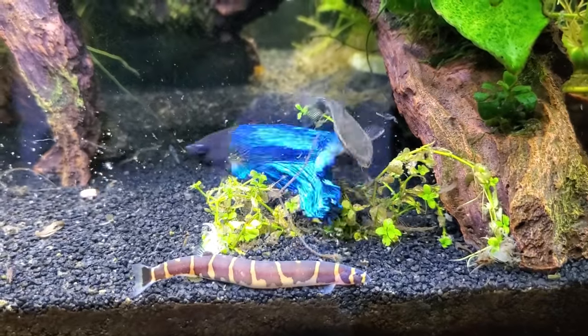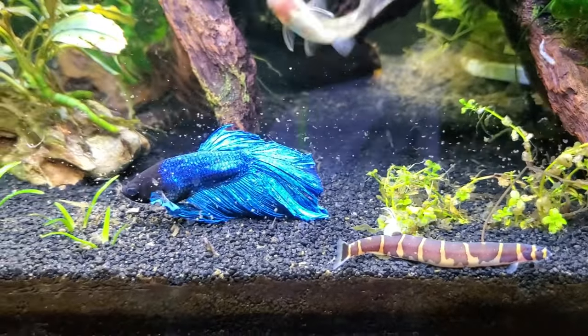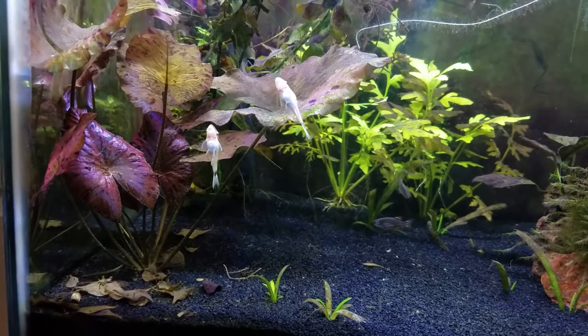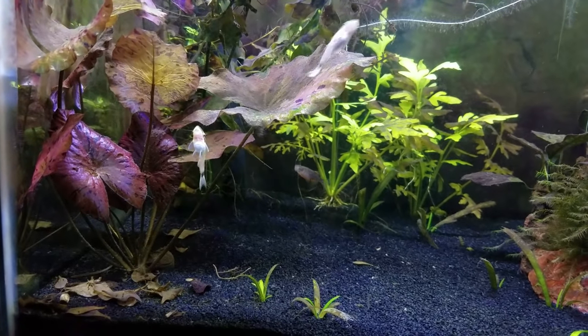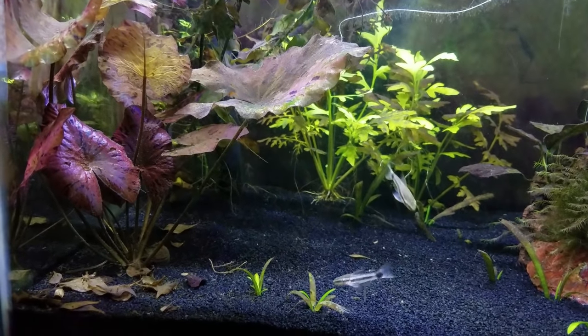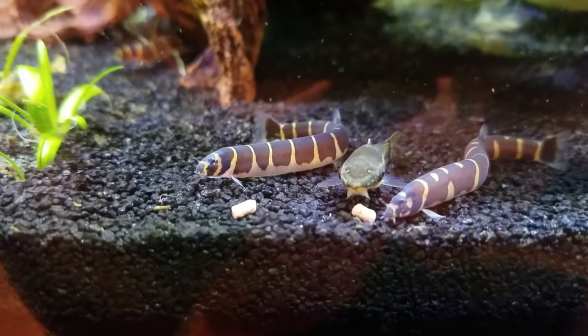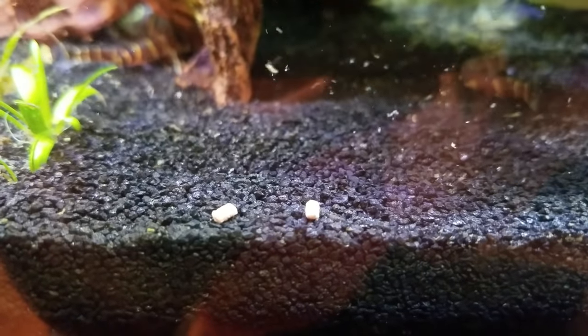My betta fish Sound Wave will sometimes flare at them a little bit and they'll just kind of flit away a few inches like, whatever dude. Unlike many catfish, they are diurnal, which means they're awake during the daytime, and you can often find them grazing off the walls of the aquarium, the leaves on aquarium plants, and the substrate even. Because they can be a little skittish at first, you do want to provide lots of cover and hopefully live aquarium plants. Over time I can get right up to them and now they're pretty used to me and they don't swim away at all.